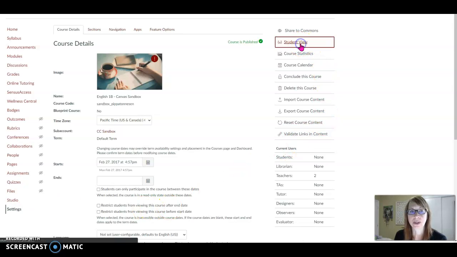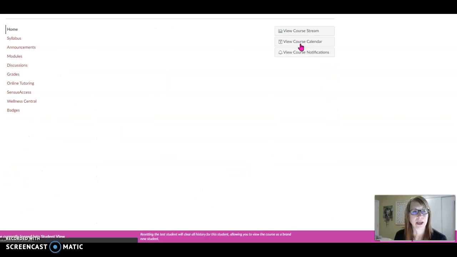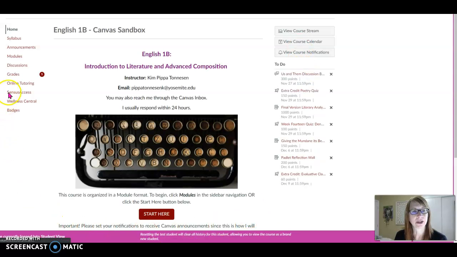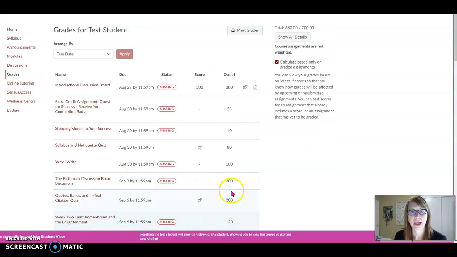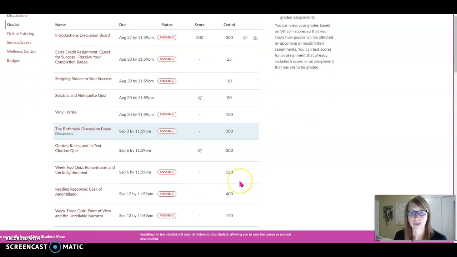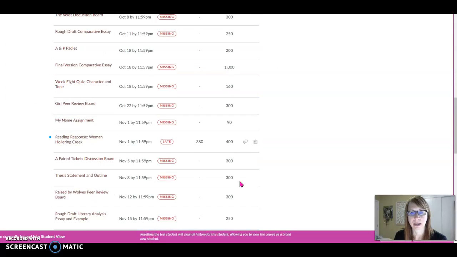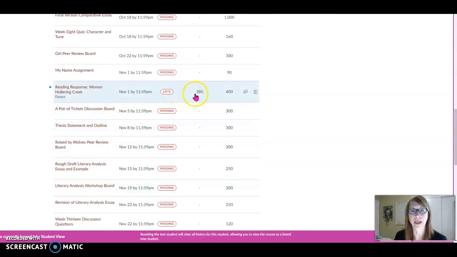So I'm going to switch to Student View here, and you'll notice here in the Grades tab, when there's a new notification for grading, you'll see that. So when you click on Grades, you'll come to your grades page, and you can see the possible points, how much you scored in this column, and then you'll see some icons over here which represent different things. So let's go down right here.